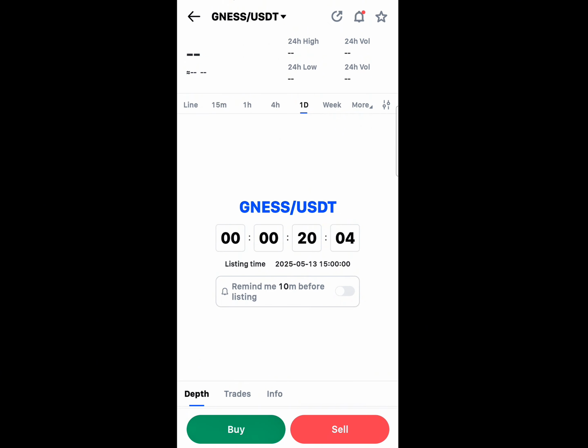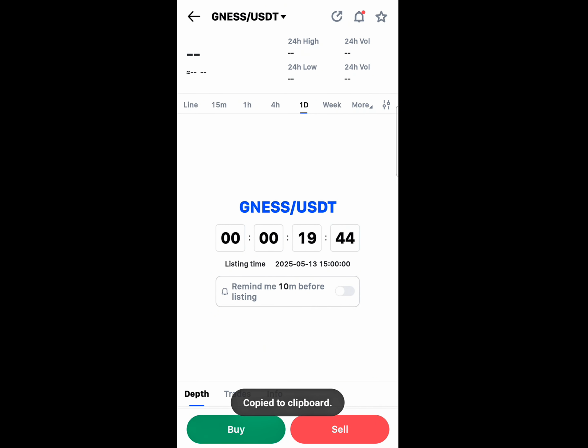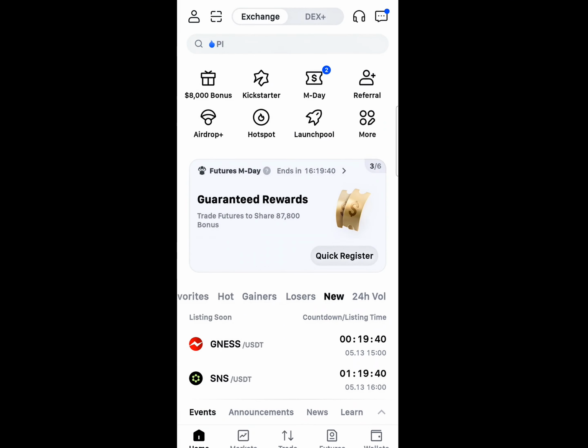In some cases, if you see a coin that was listed and was still on countdown, and maybe you don't see it again, what I would recommend is that you take a screenshot of it. Then you can copy the name. For instance, I will copy it right here, then maybe I will save it somewhere, either on my Telegram or my WhatsApp, right? So maybe you don't see this coin again.